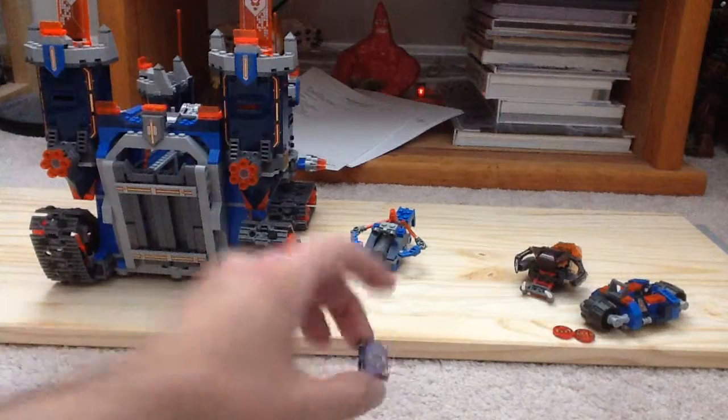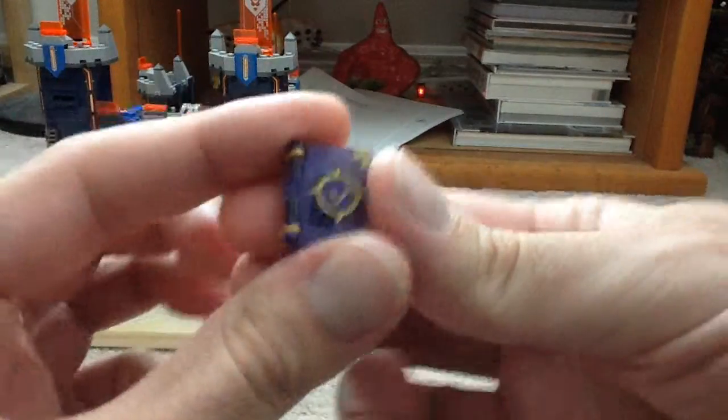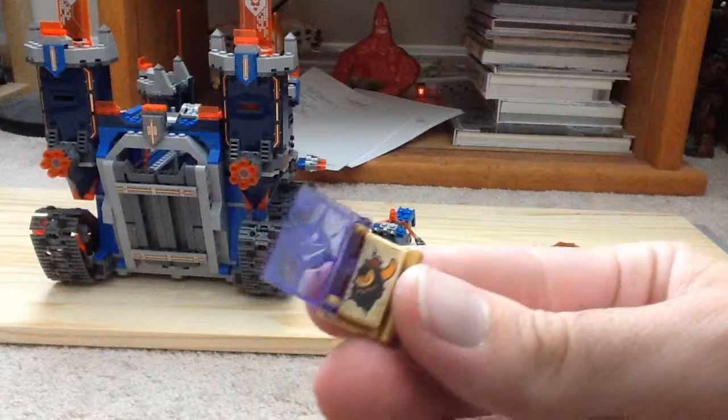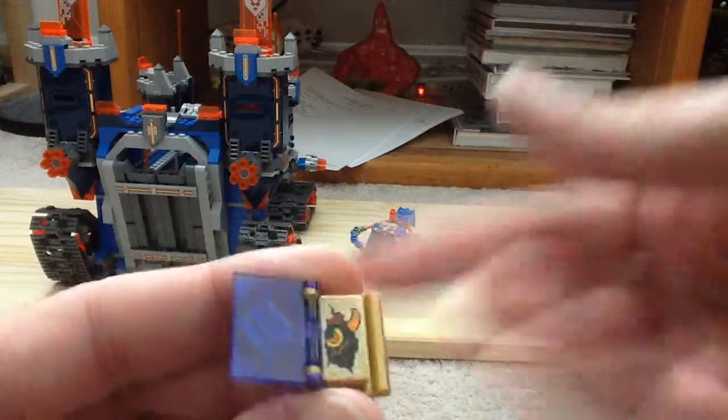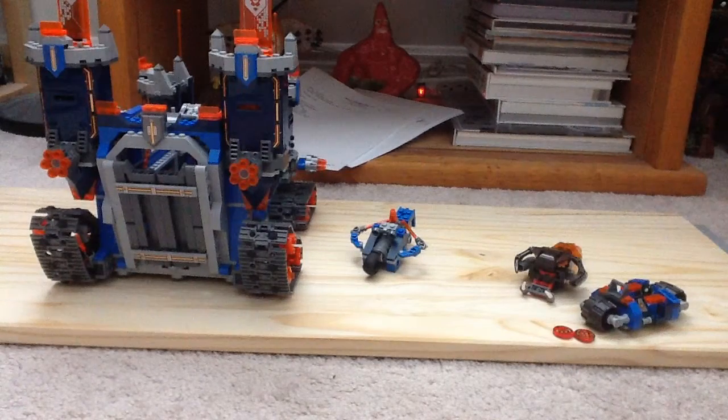And then we have our book of this set. This is the Book of Evil, and you can see here it is printed inside. And we open it up. Our monster inside is Sparks, who could be found in Jestro's Evilmobile. So those are the books, and of course the Knights are trying to capture that book from the lava monsters.